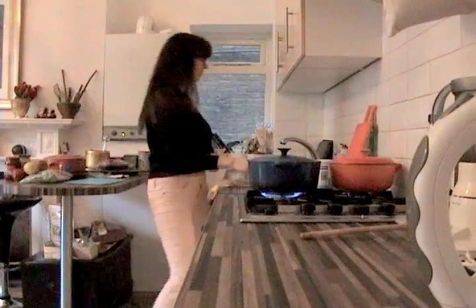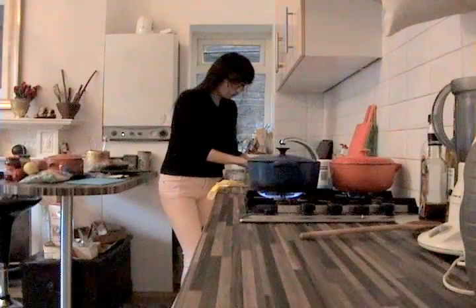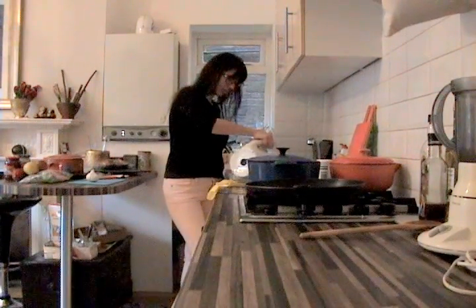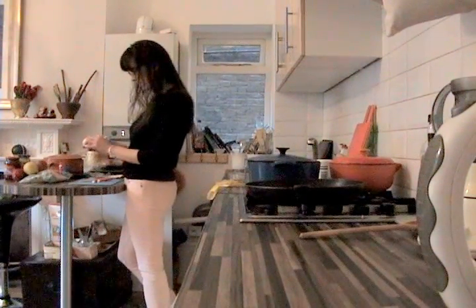And in the meantime, you need to wash the mushrooms. These mushrooms need to be washed really thoroughly. Start off by getting any mud off under cold water. And then pour some boiling water over them as well. Time to chop the garlic. I'm just going to use a couple of cloves.